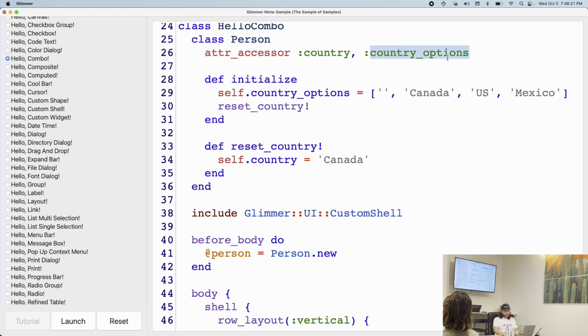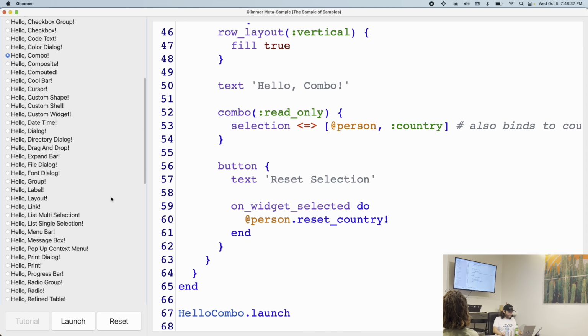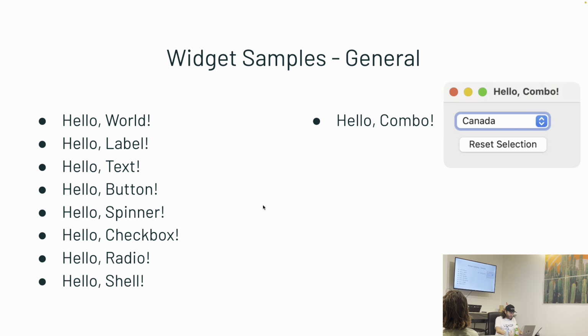And the country options attribute will hold the options that are available. So in this case, it's just empty or Canada, US or Mexico. So by convention, you can provide the options of this data binding. So there are a few properties that are data bindable with conventions. Table is another one of those, which will basically, it's minimizing the code we're writing. We're writing a lot less code as a result.